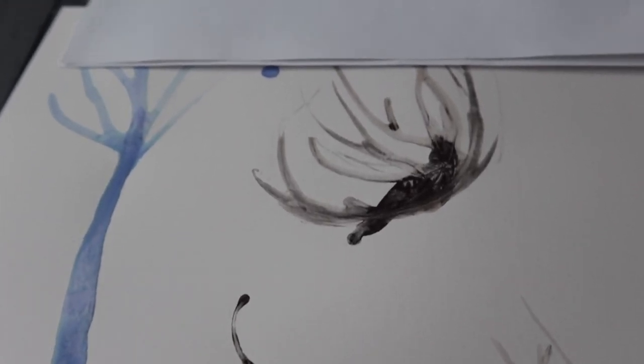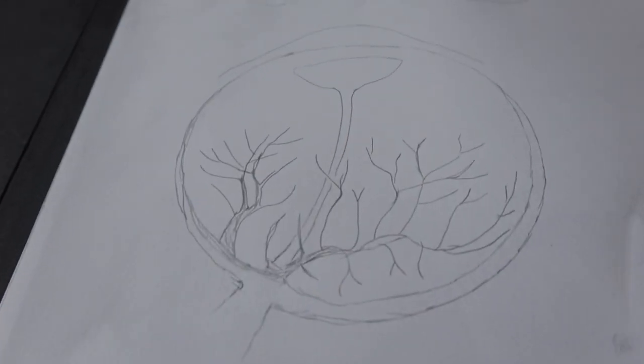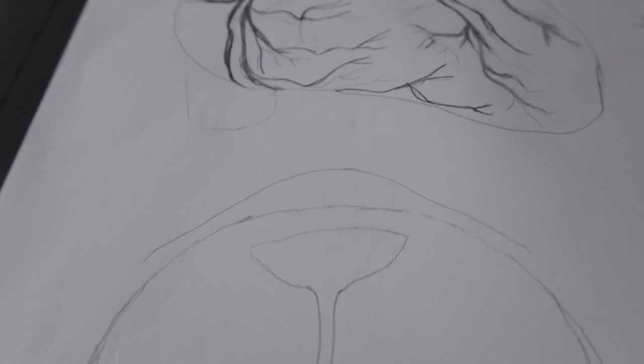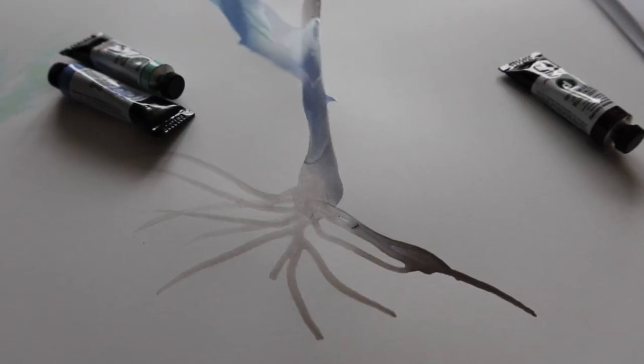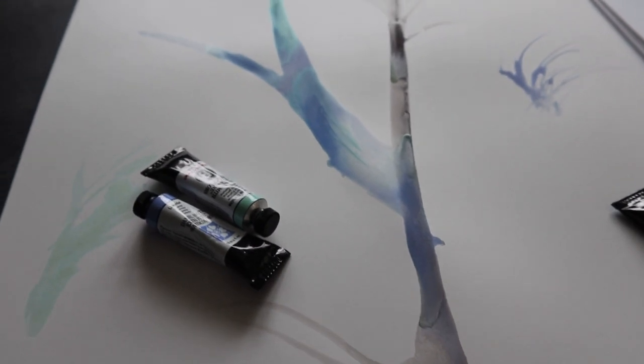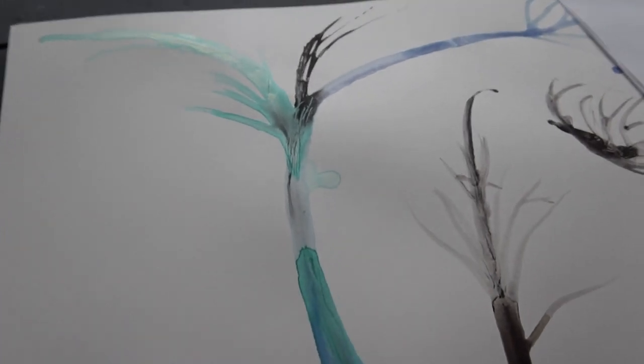And so this is why I am sketching out veins in my heart, hands, and eyes. I want to eventually incorporate that into paintings. I'm not going to be real literal about this, I don't think. More on that to come. But I'm just kind of getting a few ideas out there, which is why I'm sketching this stuff. This is still very much in the preliminary stages of things, but I will be taking you along on this journey as I figure out exactly how I'm going to incorporate this, kind of behind the scenes in the background, is what I'm thinking, of some future and upcoming paintings, a whole new painting series.